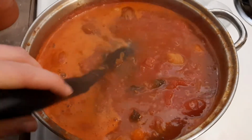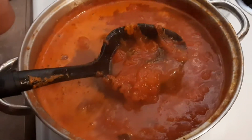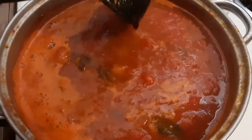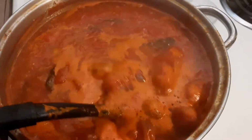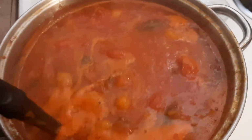So regardless, there was stuff that needed to be reduced down and it wouldn't all fit at first. So I let it reduce, added more, let it reduce, and then I also added in 2 cups, that's what this is, the brown, 2 cups of fresh basil. And I've just been letting all of this simmer. I think I know what I'm going to call this. I'm going to call it tomato basil base. Because that's essentially what it is.